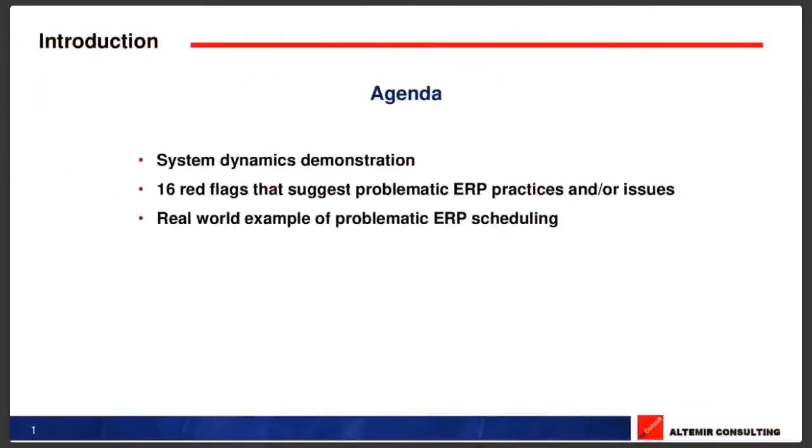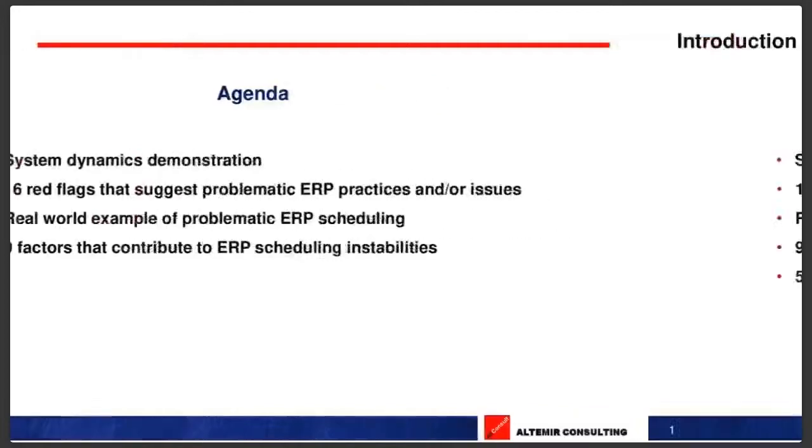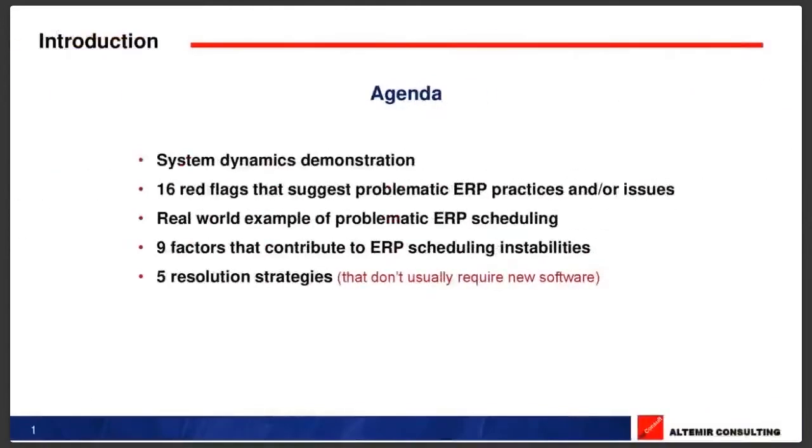I'll show you some real-world data for a large contract manufacturer that was suffering from fundamental ERP problems, so you can see what's going on behind the scenes. I'll also identify 9 factors that can contribute to ERP scheduling instabilities. And then finally, I'll suggest 5 resolution strategies to make your ERP scheduling significantly and fundamentally better.